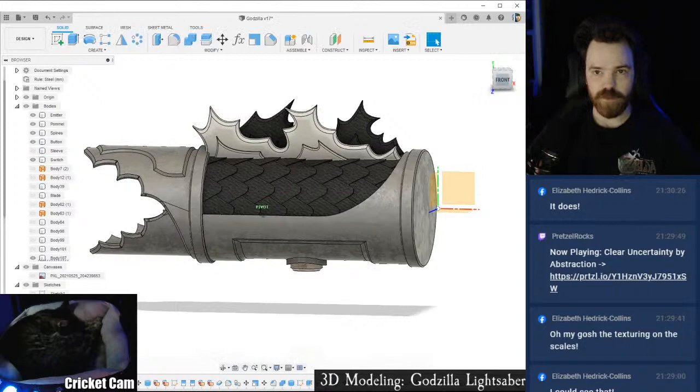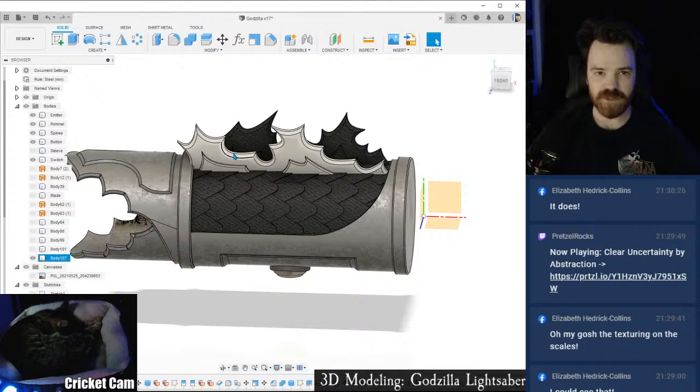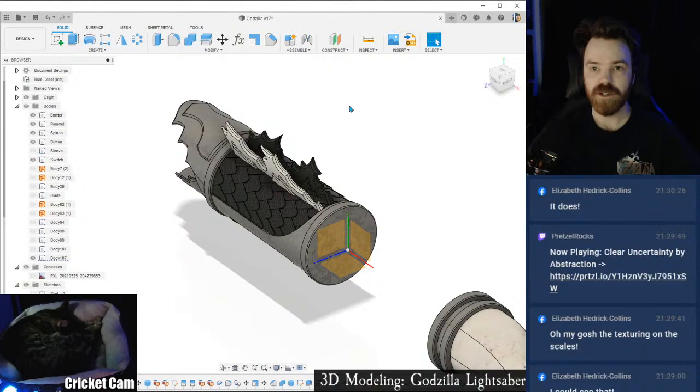Apparently he wants to make and sell these, so he's probably looking to mold and cast pieces, and he was talking about making the spines light up, so I need to make sure I model them separately and then make it where they can be inserted into parts of it.